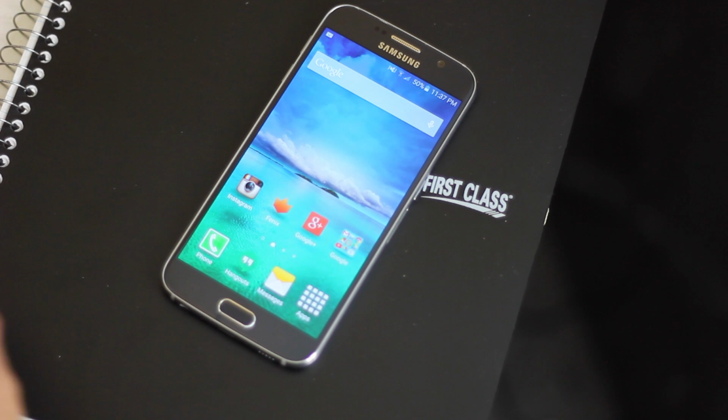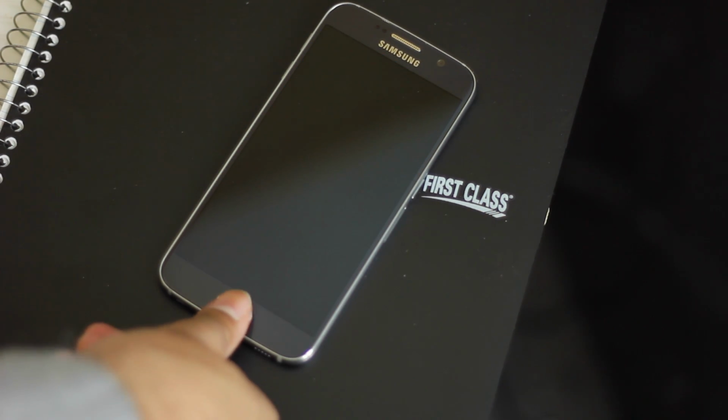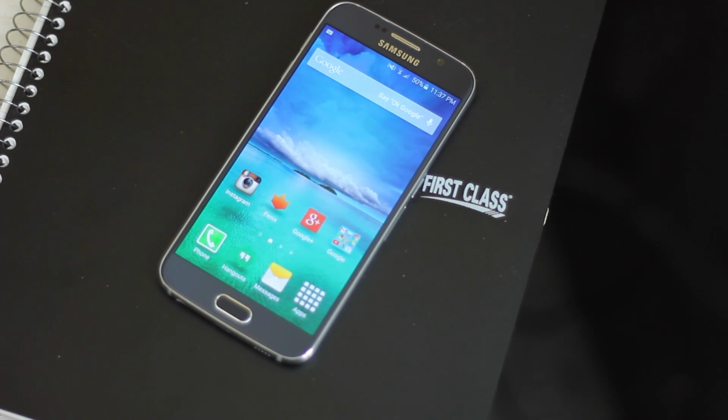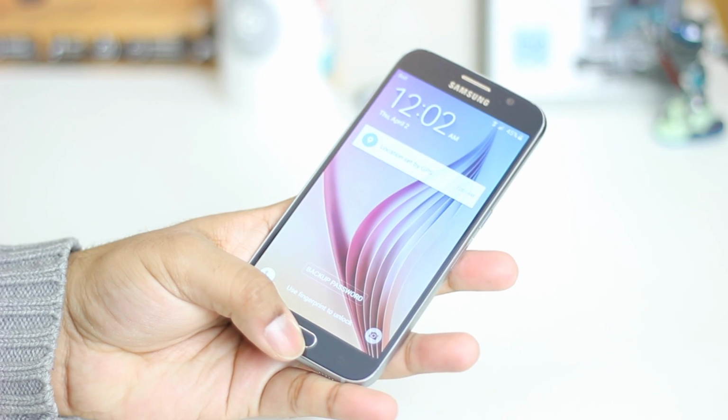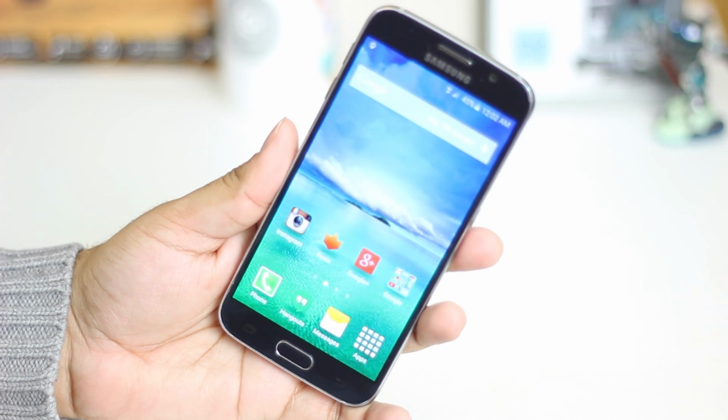The S6 works flawlessly. All you have to do is just touch the fingerprint sensor with the device on, and boom, you're into the phone. It's as simple as that. This is obviously something that should have been implemented when it was brought in, but it has been hugely updated, so it's a very nice welcome, and I like this feature a lot.